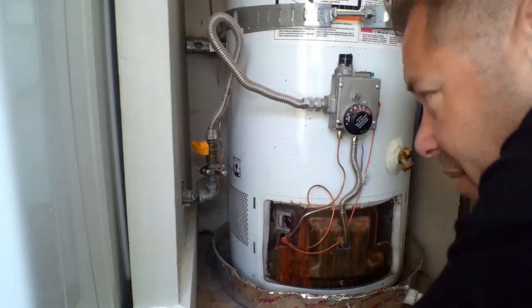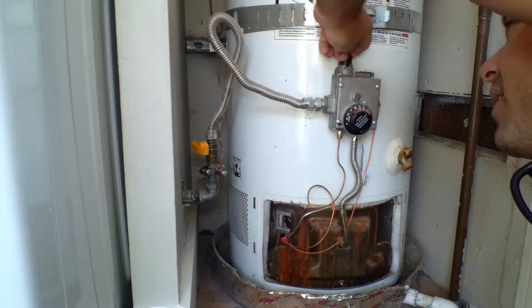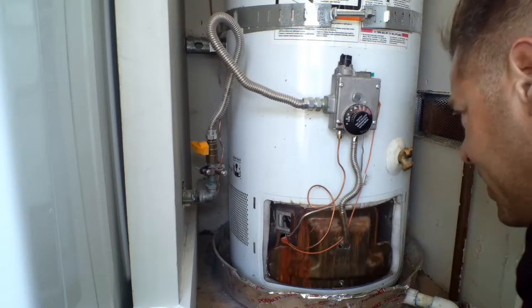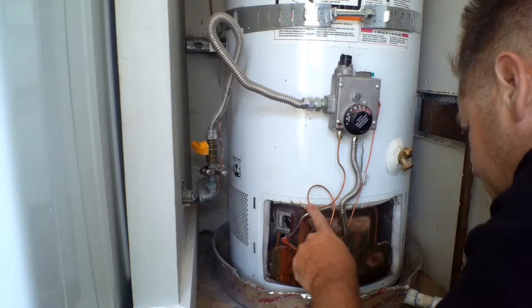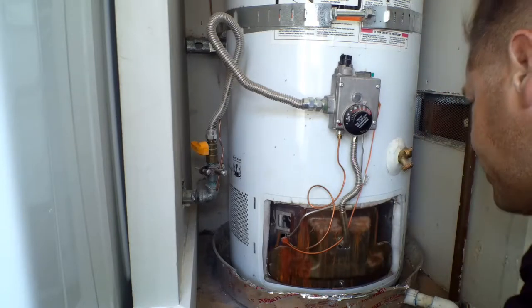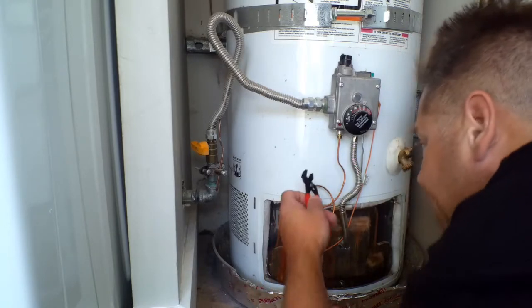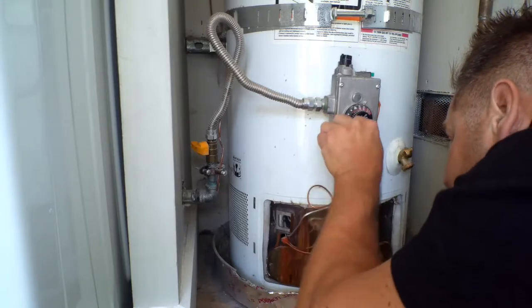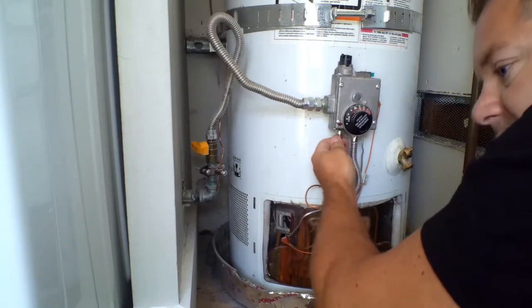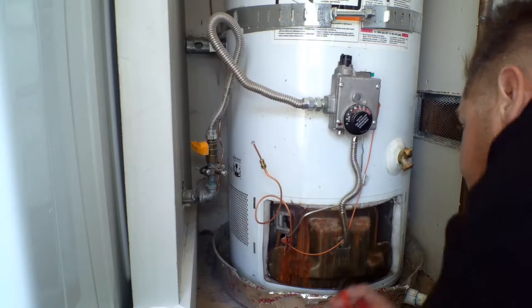There is no gas to this guy now. I want to turn this guy all the way off. You want to have a well-ventilated area — very important. If you don't have a well-ventilated area, you could be in big trouble. Use your tools — channel pliers, whatever tools you have. If you don't feel comfortable doing something like this, don't do it and get a plumber.